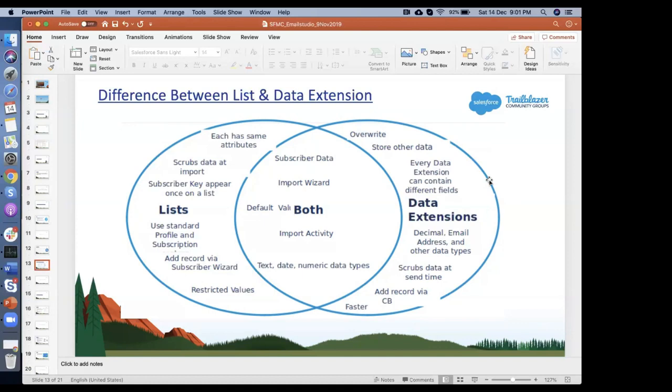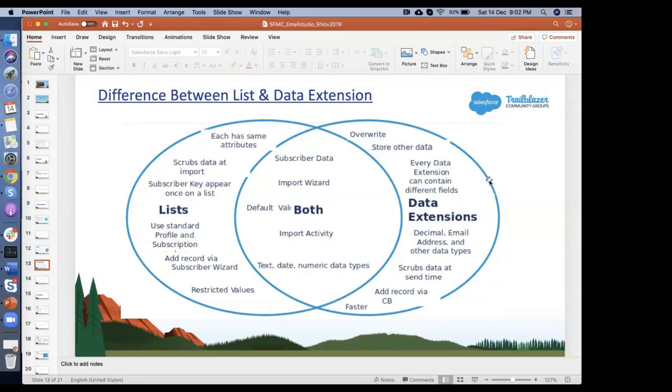Now, in case of data extension, other than providing a lot of functionalities, one thing is it is very fast, because when you import the data into data extension, it does not scrub the data. It doesn't know that it's only for sending purposes, because in Marketing Cloud, in data extension, you can store any kind of data. So the import speeds are relatively fast compared with the list. List has a limitation, or the recommendation that you should have up to 500K records, whereas in data extension, there is no such limitation. So you can almost store as much data as you want to.